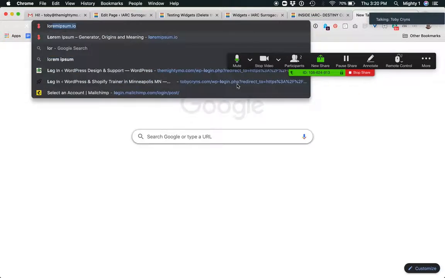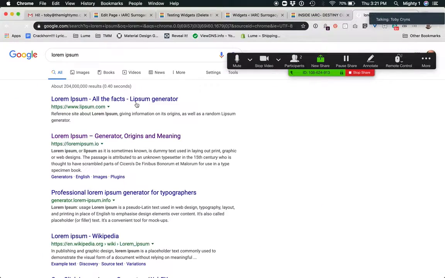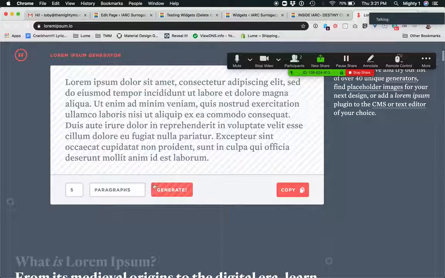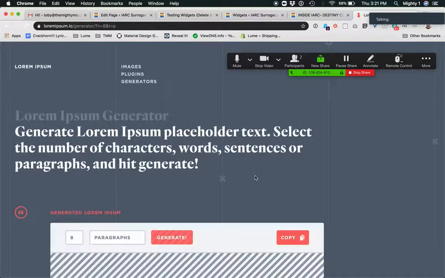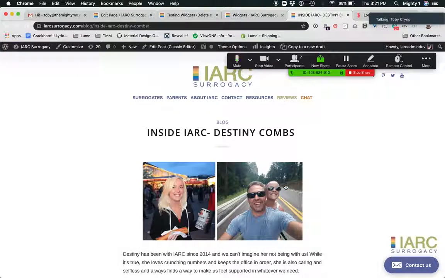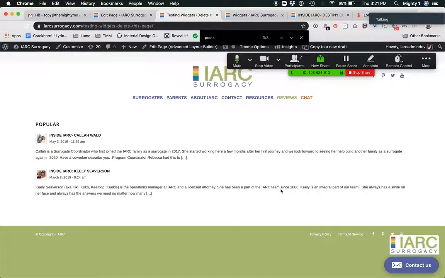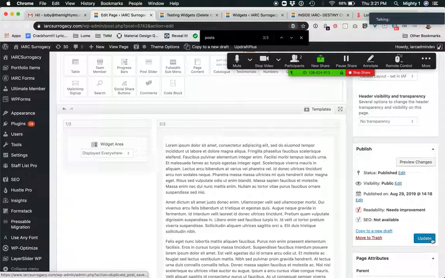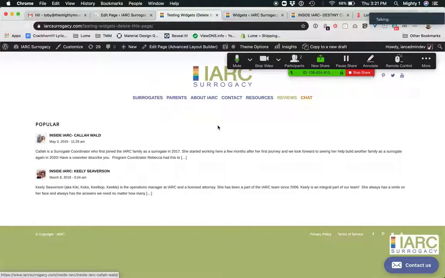I'm going to just go lorem ipsum, 8 paragraphs, generate, copy. So I'm just going to throw this copy in there, save it, update, and then refresh this.